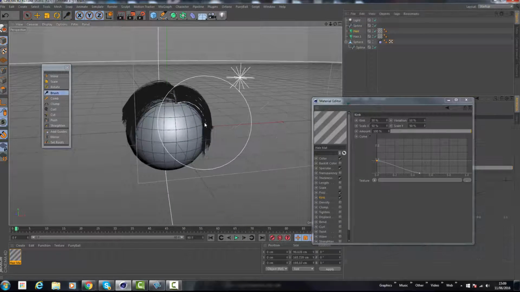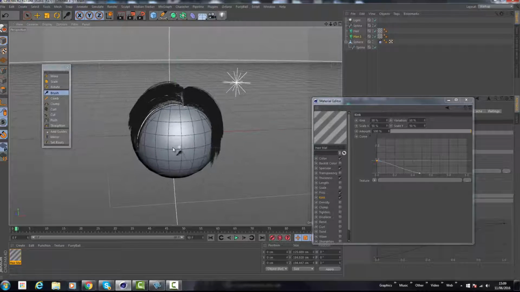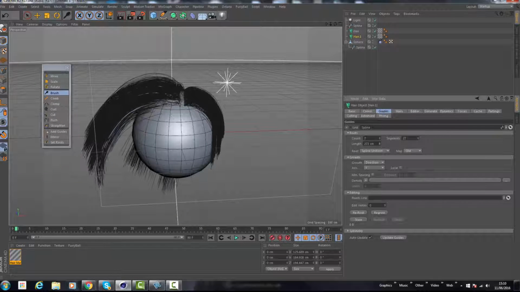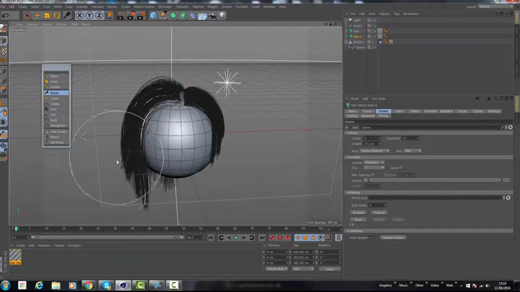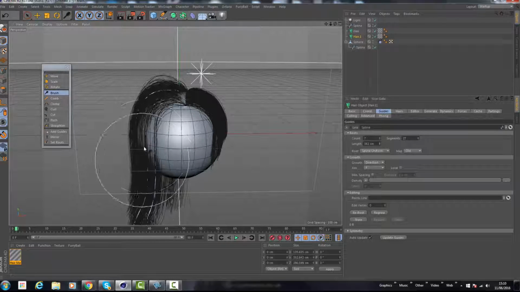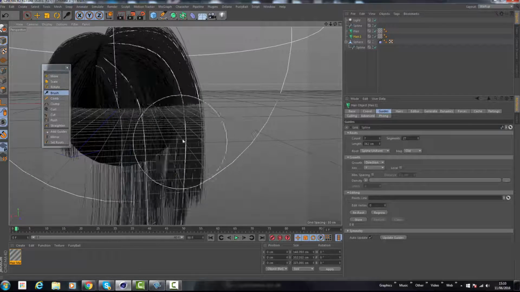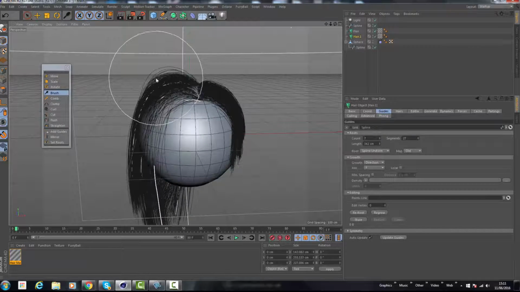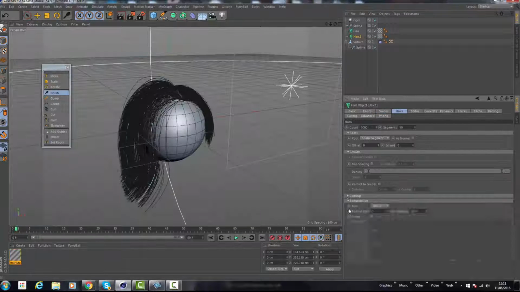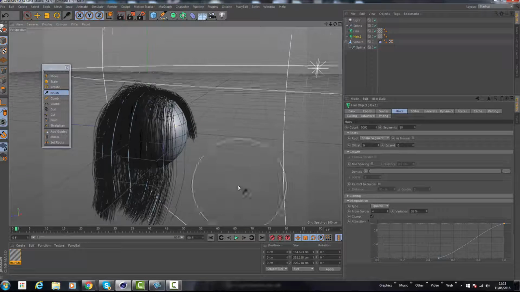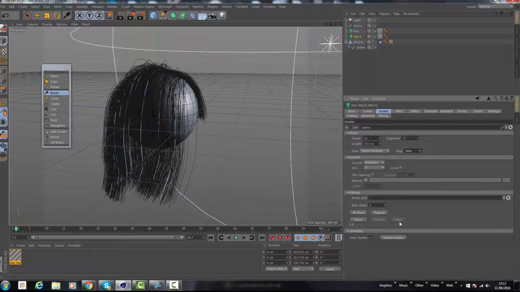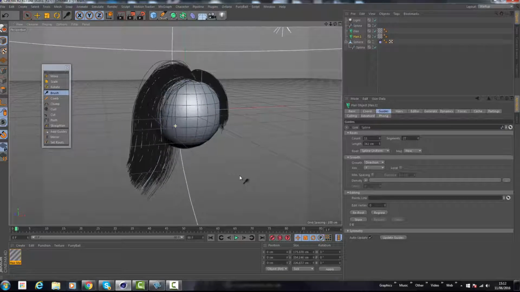So it's quite easy to do, and it's well worth trying this method if you want to get that parting exactly the way you want it when you haven't got the geometry or the polygons in the exact area that you want to grow hair from. You can see here from this time lapse that everything else works exactly the same for growing the hair longer, for clumping, and for all the material settings. And the results are quite nice, and it looks much more realistic as far as a style goes.